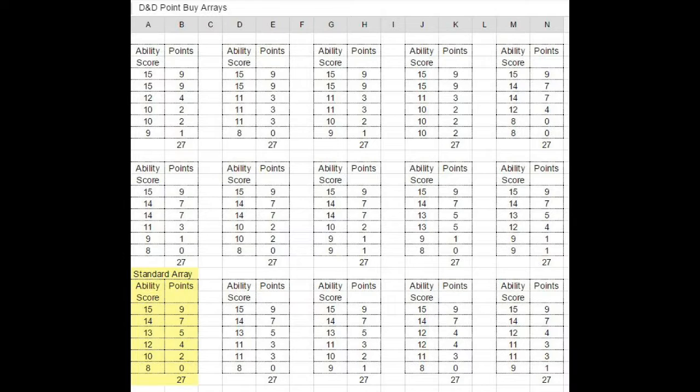And then tab 2 has many arrays from the point buy system. So it's all these different ways to slice and dice the point buy system, and of course it has the standard array in there. You get, I think, 27 points to play with, something like that. So you could just look at that and pick something instead of figuring out how you want to do the whole point system. So it's very handy. I'll link that in the video notes for this. Definitely recommend you check it out.